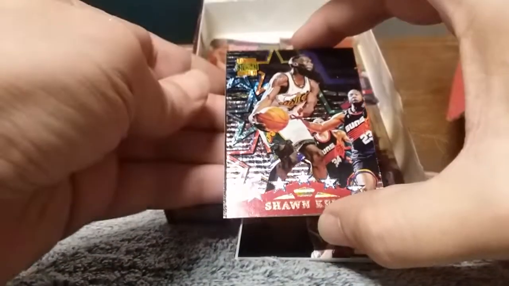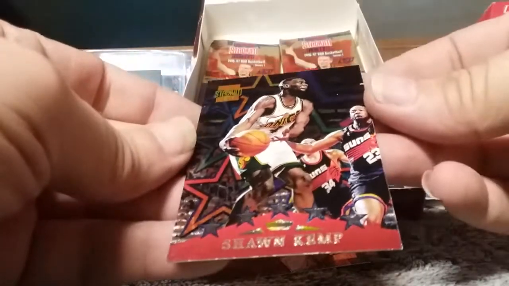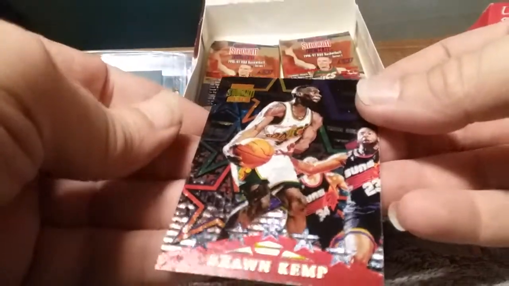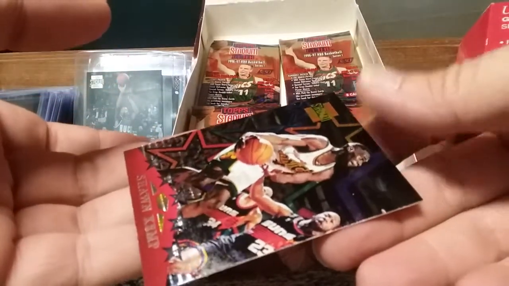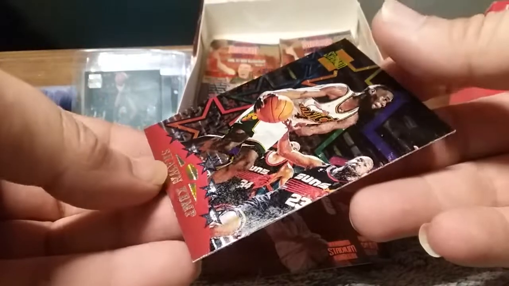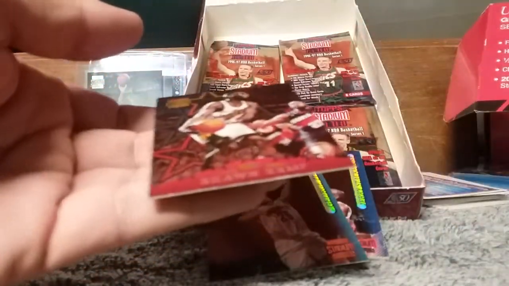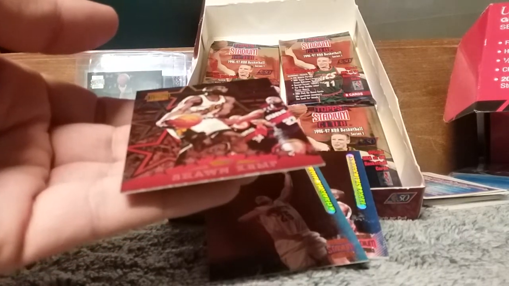This is a Shawn Kemp. Guys, can you see that card? That one's like that Rex Chapman card. But I'll say thank you, Shawn. Well, I don't know who else would be in here. Michael's not in here. Kobe, this is before Kobe's years. This rookie year. I'm still looking for a rookie card. We've come across two of Allen Iverson's.